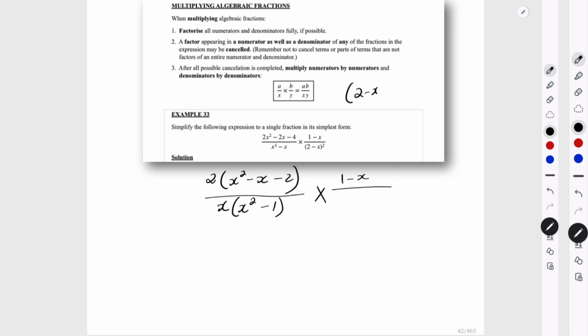Guys, if I'm having 2 minus x squared, this is the same as x minus 2 squared. In case you didn't know, but let me show you how we do that. So here I will take minus out as a common. I will have x minus 2 is squared. Right? If it's squared, this minus automatically will be positive because it's a squared. Then I'll have x minus 2 squared. So hence I'm saying this is the same as x minus 2 squared.